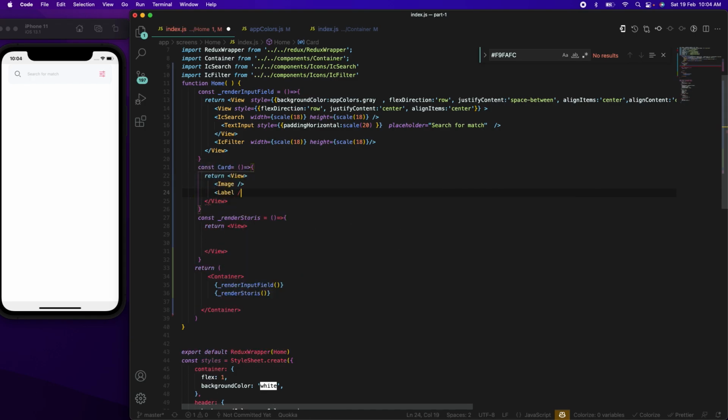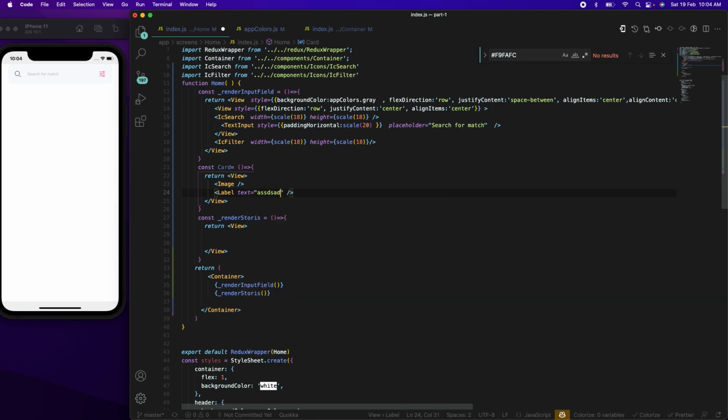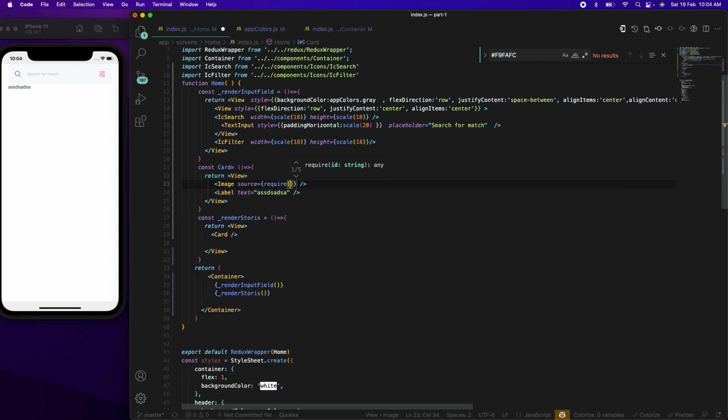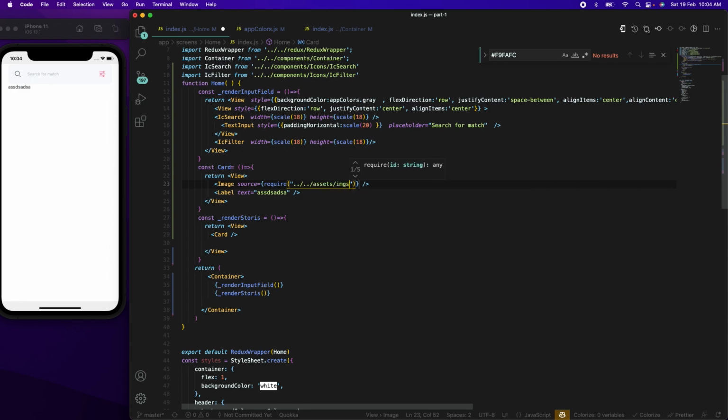We need a label there, so label takes text as a prop, and call this card component. There you go. Right now we need to place the image, so apply the source, require the image from image assets. Okay, assets under images, let's try with one image.